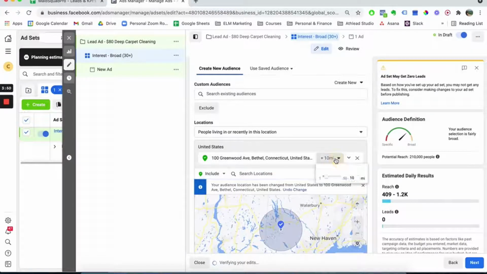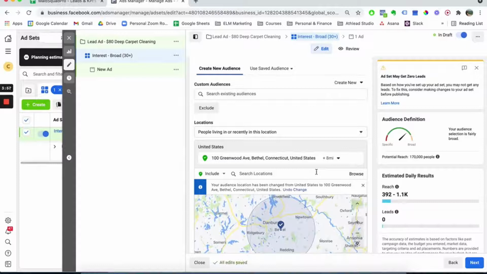And then over here, again, this is where you guys can select how many miles out you want to go. Depending on if you're in a rural area versus maybe a more metro area, that's obviously going to differ on how far out you want to promote your campaign. But keep in mind this little section over here on the right where it says audience definition. What this will do is give you an estimated reach of how many people your ad is expected to get in front of. And as a general rule of thumb, I like to always start with a minimum of 30,000 people. So that is something to consider.